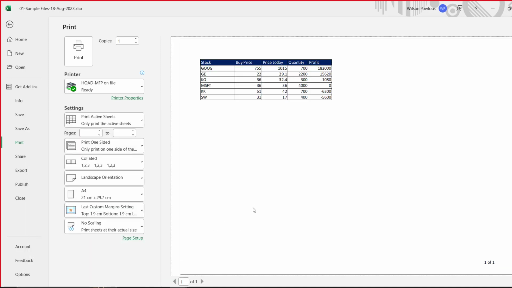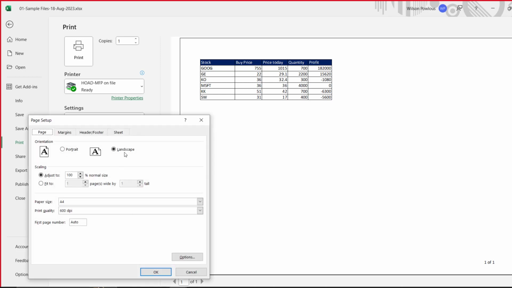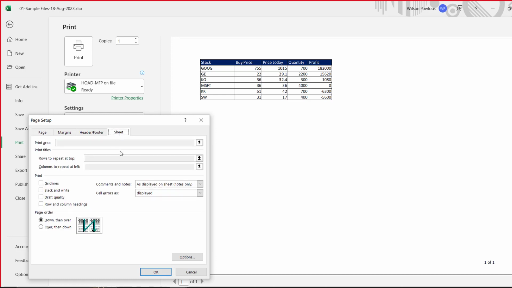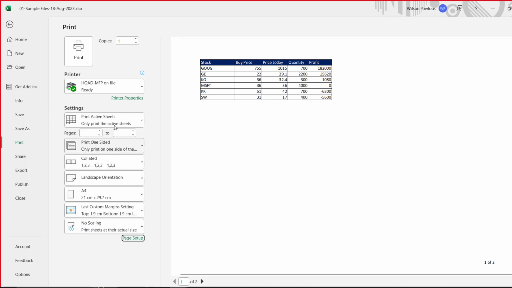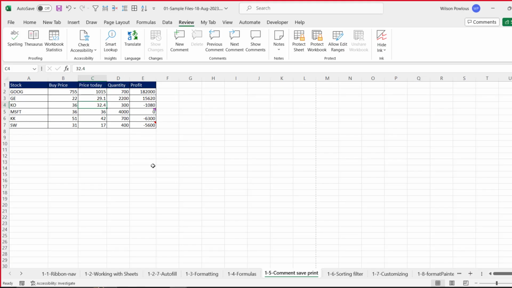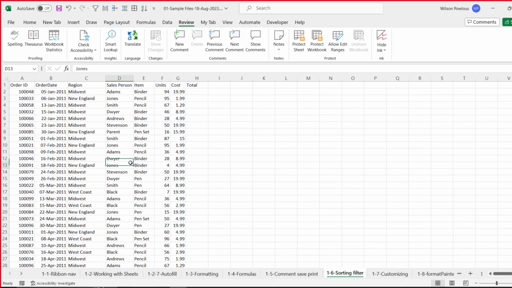That also gone to the next one. So the comment will be shown in the sheet, so the next person will see it. Any comments? Yeah, there is a highlight. This cell error also. And here to set up you have all the options like landscape or portrait and stuff like that.